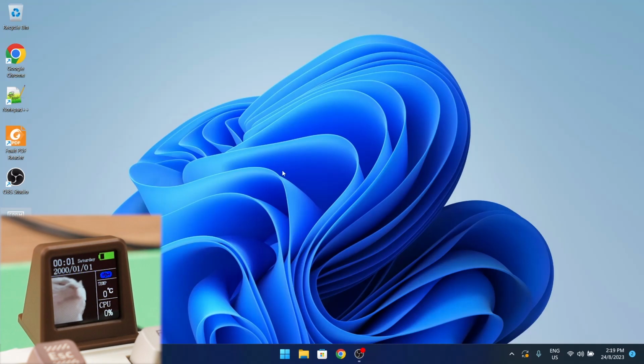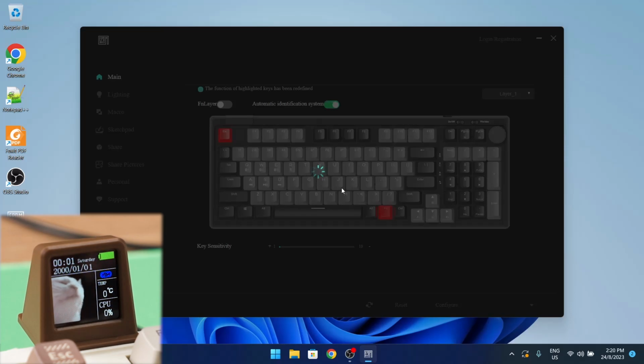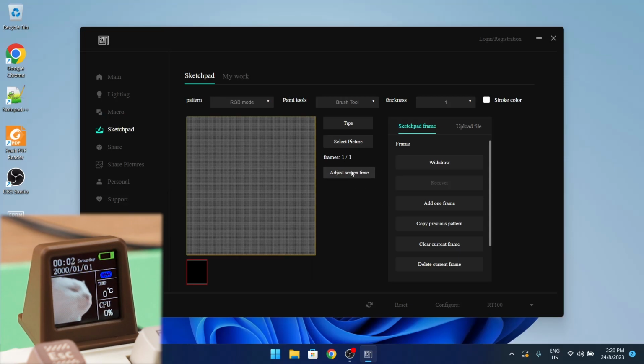And once we open it up, I just have to say the software is a bit rough. It's kind of laggy. The interface is not really that intuitive, and for example, as you can see right here, the time and date is in its default 00 state. What I'm gonna do is head into the sketchpad menu inside the software, click on adjust screen time, then it will change the time and date.